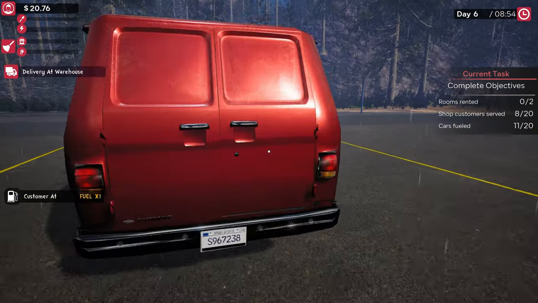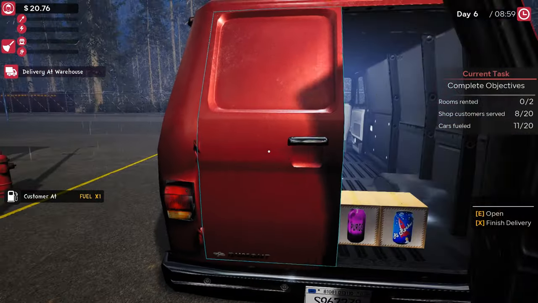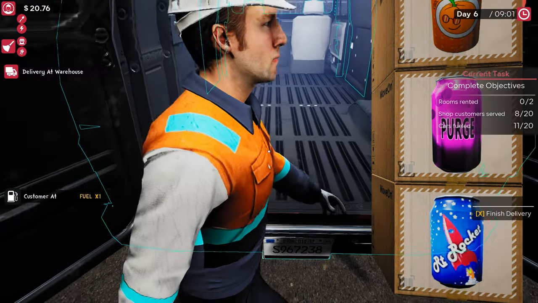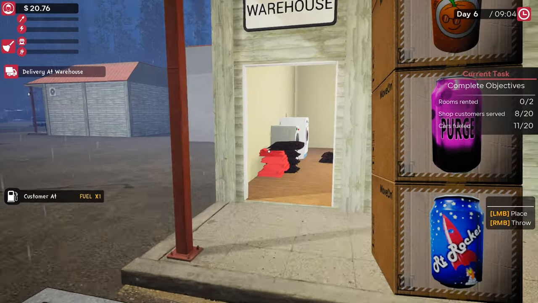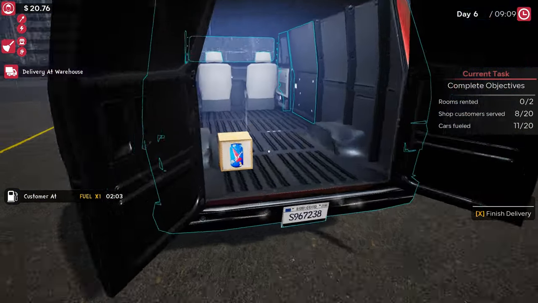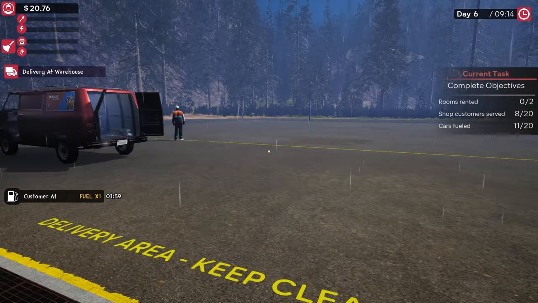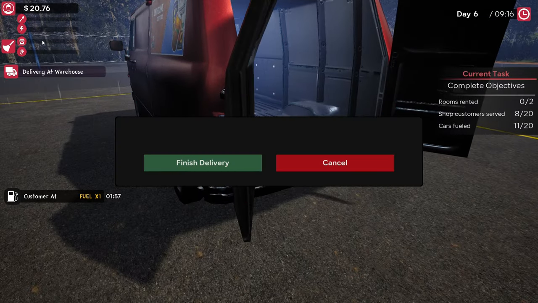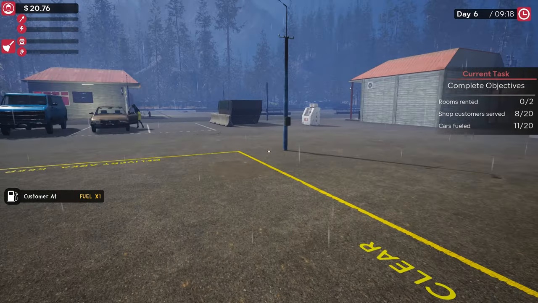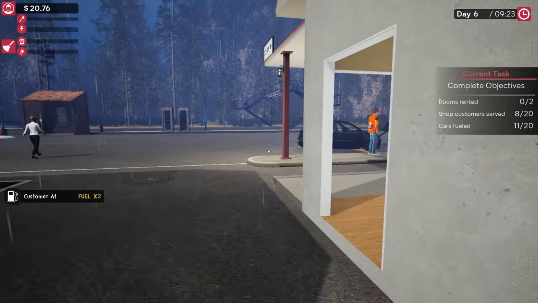Man, this is not great. Come on, open sesame. I need to make some money really quickly. Oh, fuck. Okay, put over there. I don't have time. Go away! Finish delivery. Fuck, let's hope that I do have some money already over here.